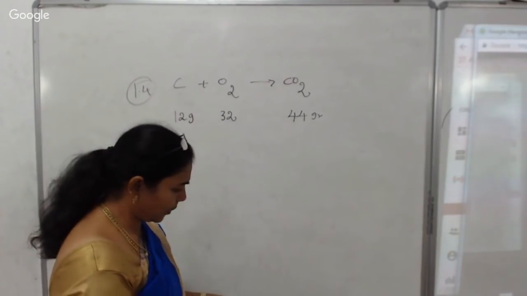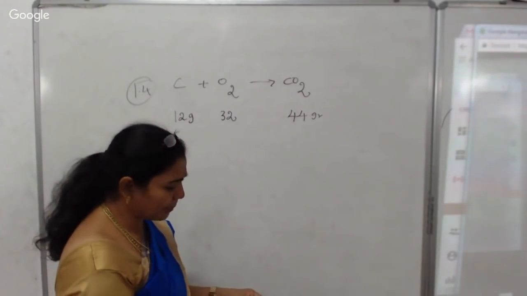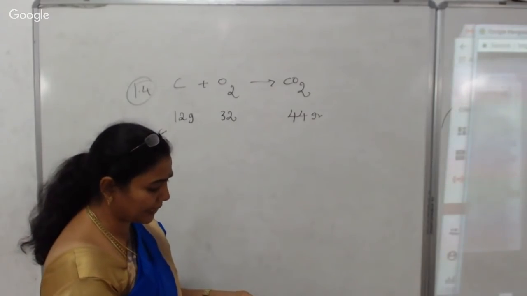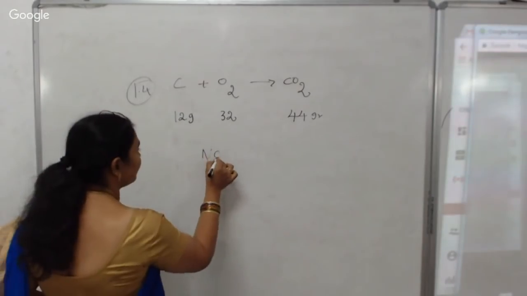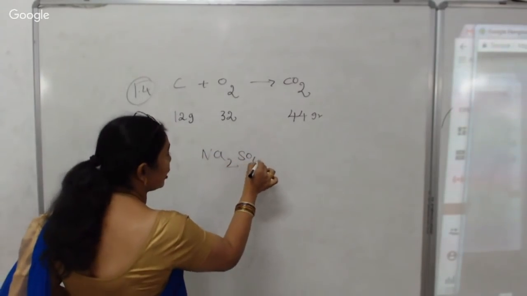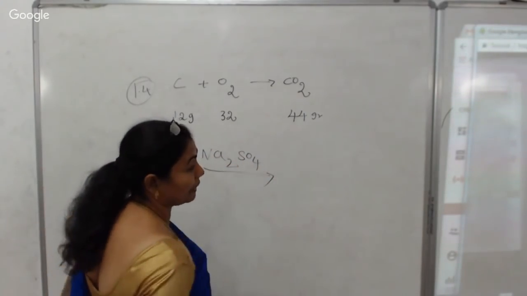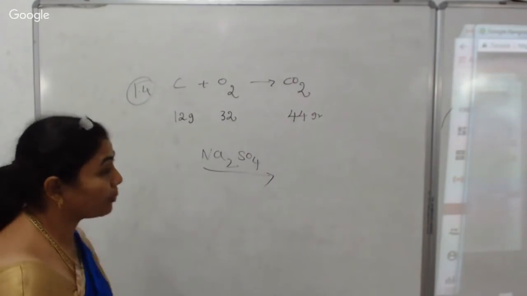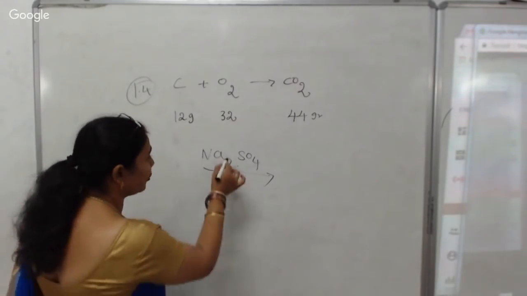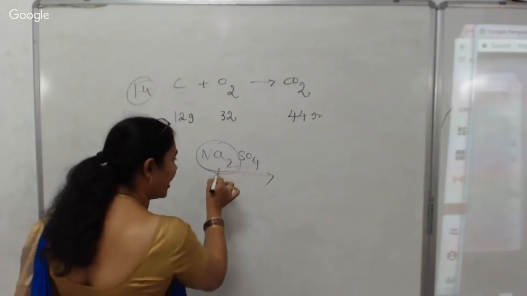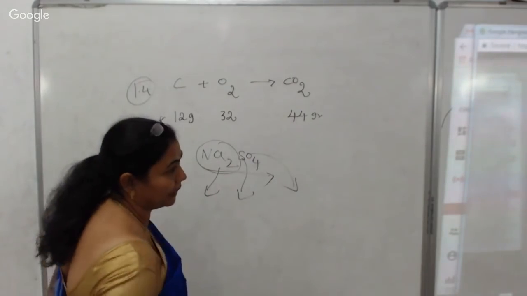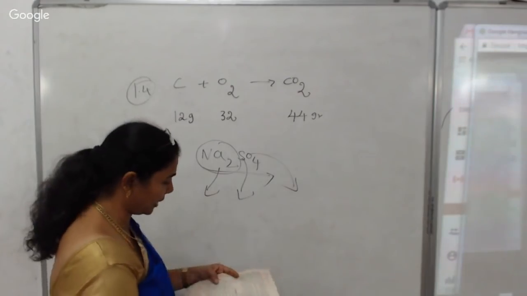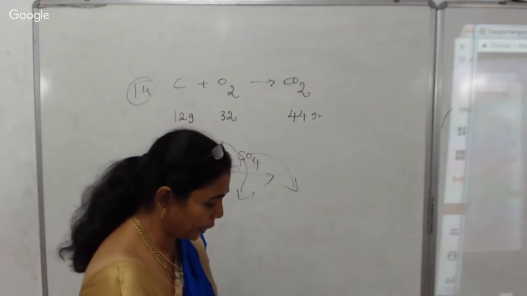Right. Next one, calculate the mass percent of different elements present in sodium sulfate, Na2SO4. This is also from the previous class, I have taken what formula you have to use, but here you have to calculate the sodium separately, sulfur separately and oxygen separately. This is also homework for you, children. Problem number 1.2.